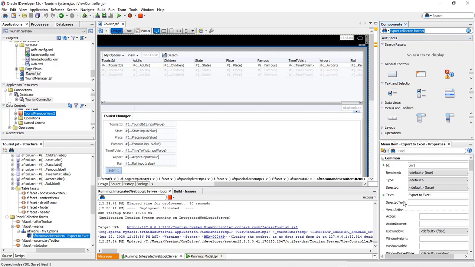Okay, it is not showing export collection listener. Yesterday I did, it is showing here.